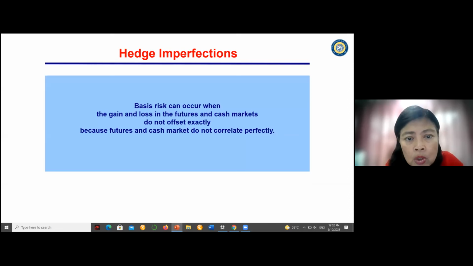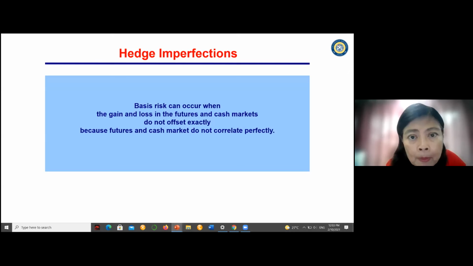But in between, okay, there is a kind of hedge imperfection, which is called basis risk. The basis risk is that the futures and the stock market do not move exactly together at the same correlated rate, okay? One might go up, the other might go down, because the futures has its own supply and demand, and the cash market also has its own supply and demand. So the futures and cash market do not correlate perfectly. But I'll definitely get the profit at the end of the month. Why? Because the futures market uses the stock market price to close all open positions. The two prices will be the same. That's why you can get the profit.